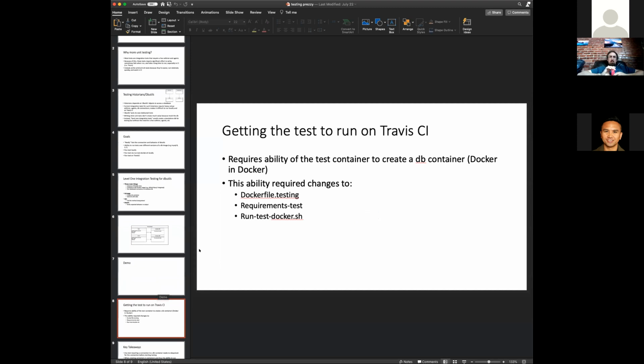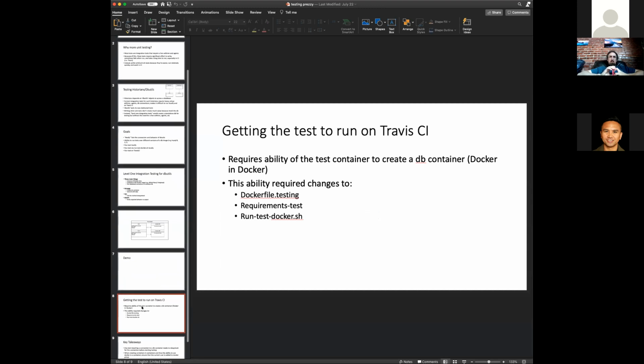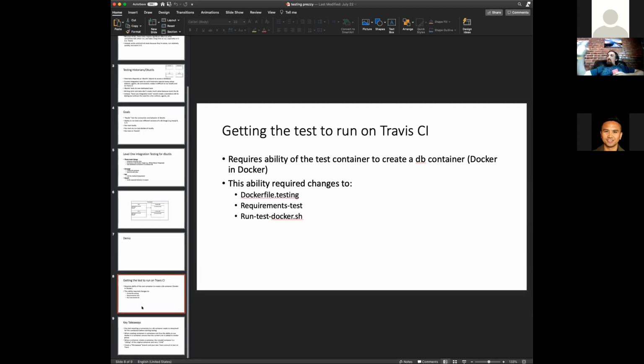So it requires some changes to the Dockerfile. You also update the requirements tests, and then update the script, so the call to create the actual container within the container. That was the hard part that I found difficult, just because it does work on my machine, but when you want to create the container within the container, there's some adjusting that had to be done on the Dockerfile.